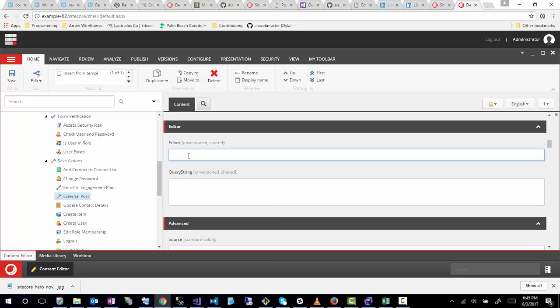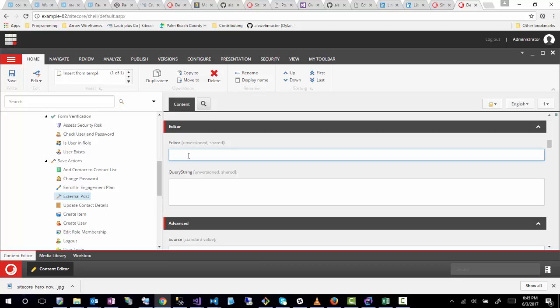Editor is where we're going to kind of go into the next session, where we're going to customize and create a kind of a Sheer type editor dialog. At some point, I'm going to do also a SPEAK dialog, but for this session, I'm just going to focus on doing phase 1 and phase 2 of this training session.